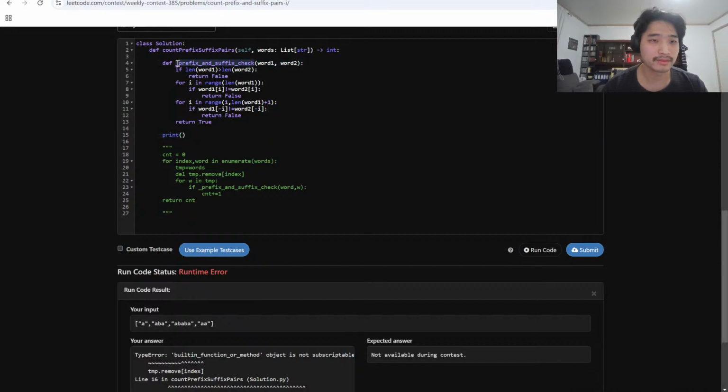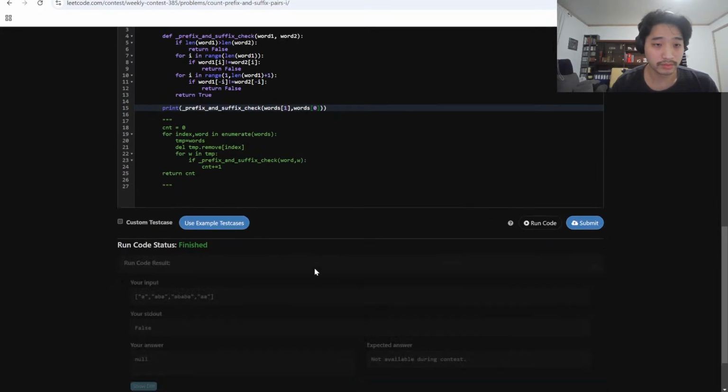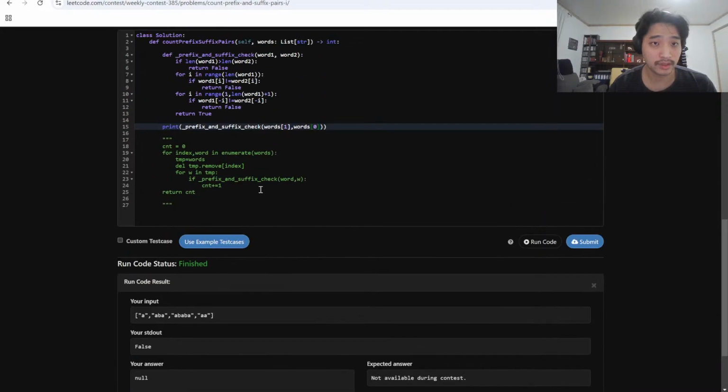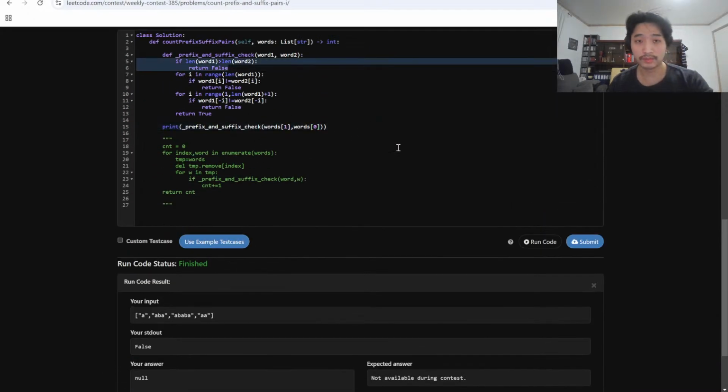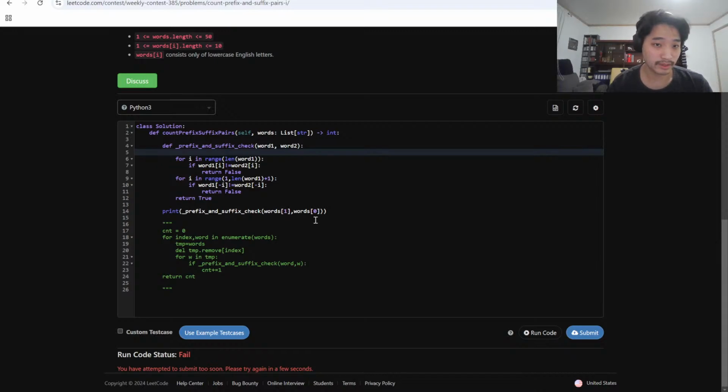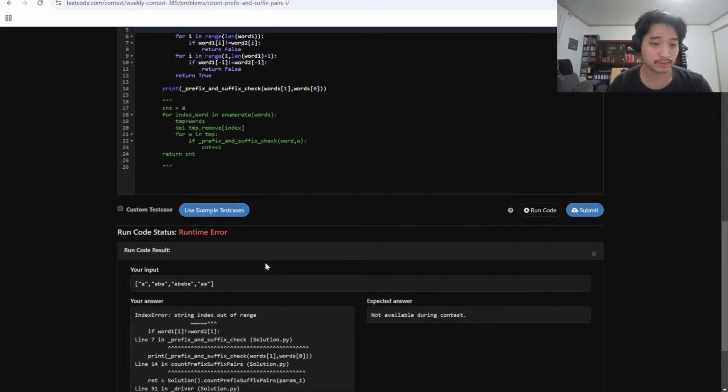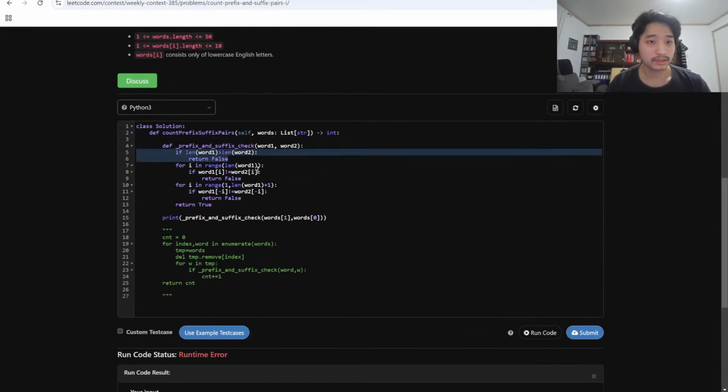Then I'll just check out if I do, for instance, words of 1 compared to words of 0, it should return false. Yeah. If I didn't have this, it would probably return an error. Yeah, thanks man. Oh, oops. Yeah, runtime error. So yeah.